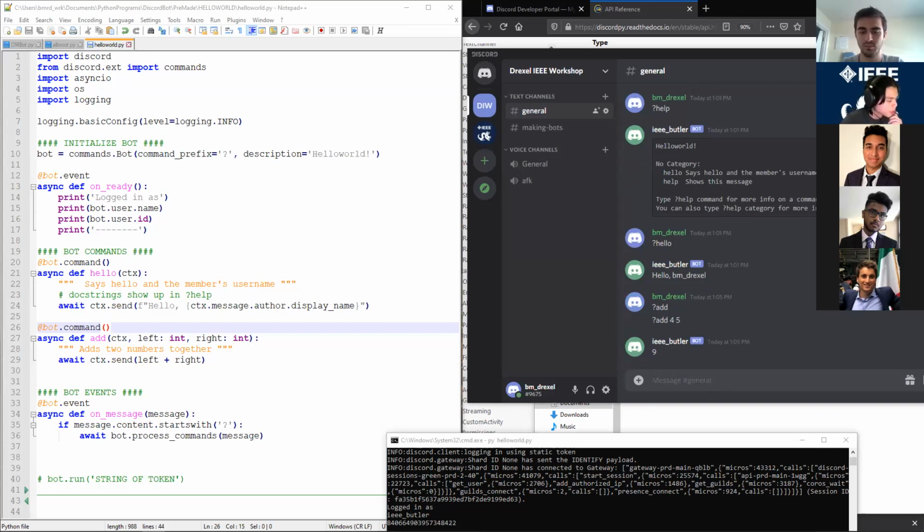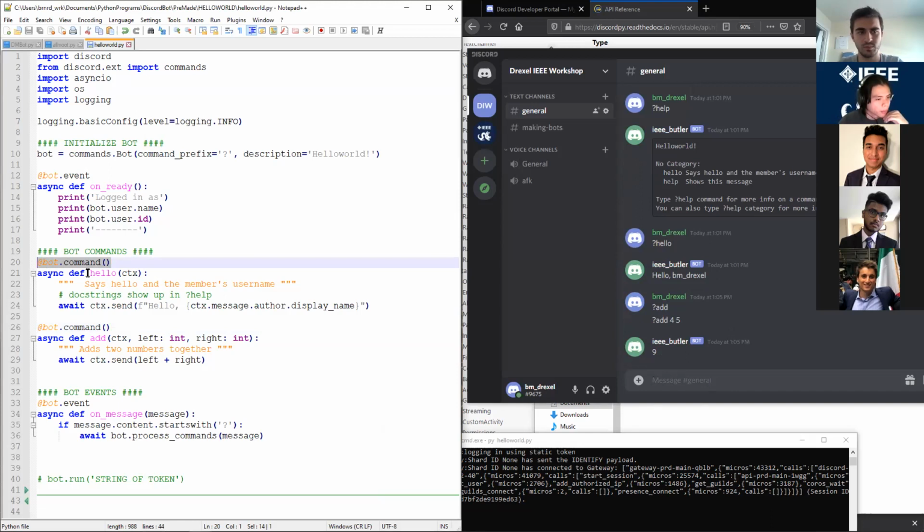Help works, but not hello. Did you add this line at bot.command? Yes, okay. Yeah, I'm not sure. I can see my bot online, but commands don't work.